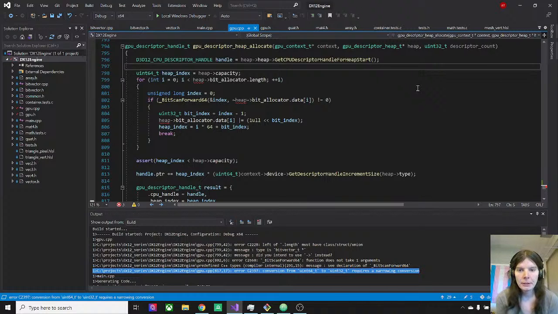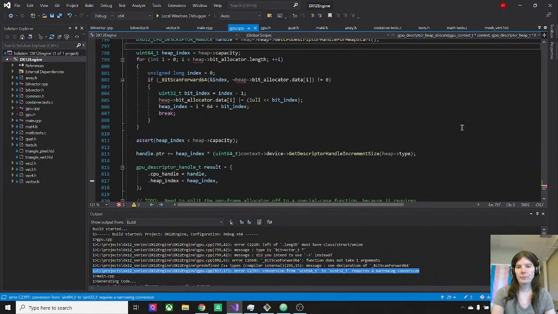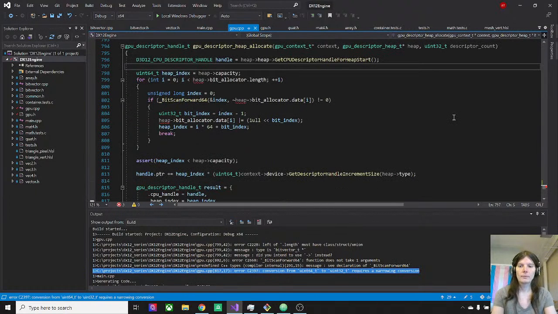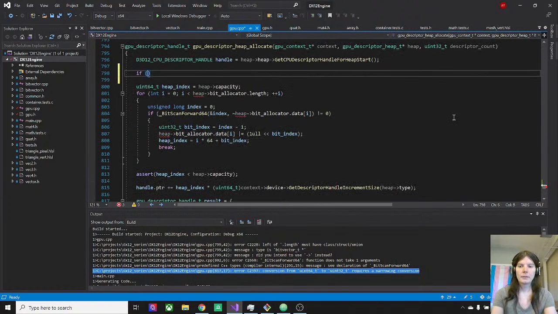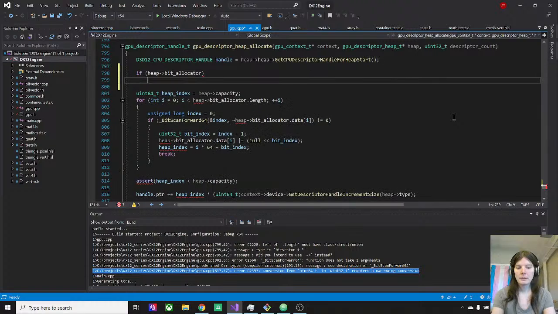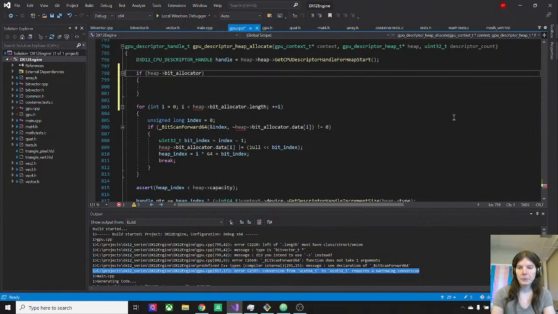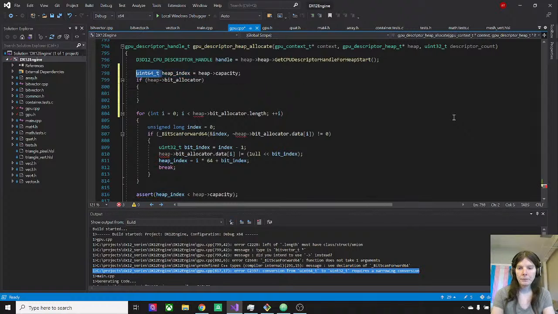So, what we actually need to compute is this heap index.